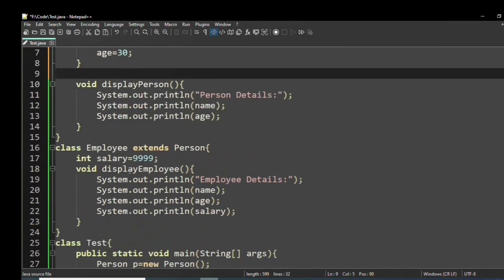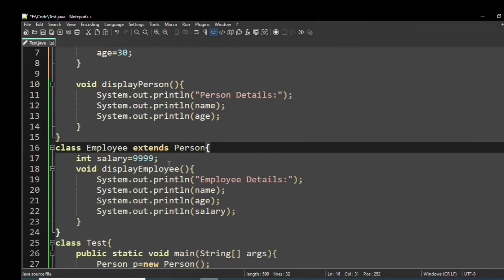So similarly here also we can use the constructor.